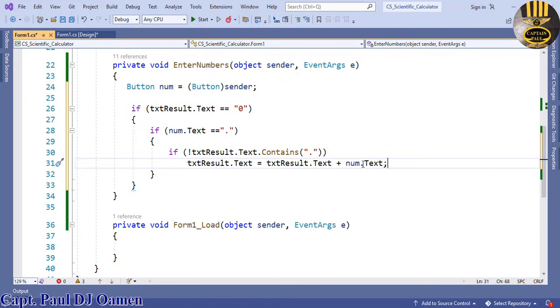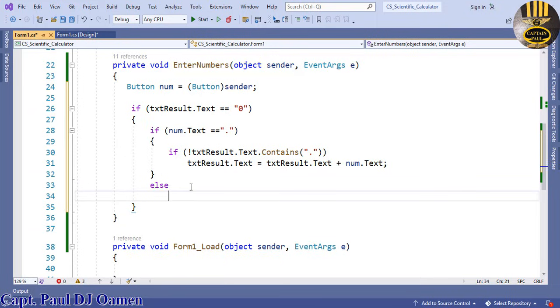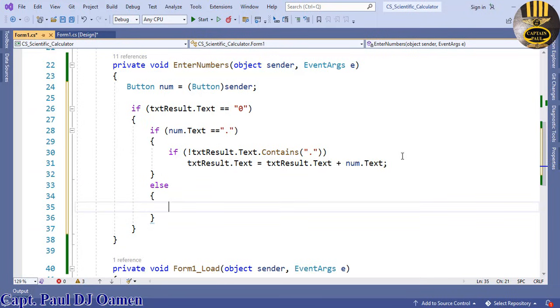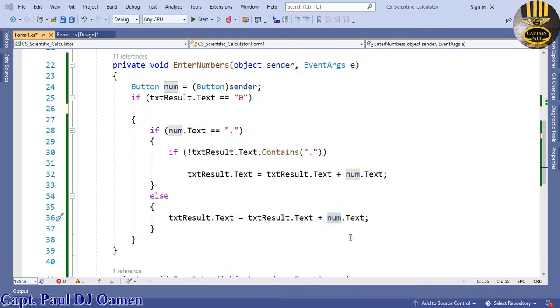Now we then need to compare. Else, if it does not, we didn't use the decimal place and we keep clicking on the button, we just want it to give me as follows. So I'm going to grab a hold of all of this, whatever value we have on the text box, just enter it there. Remember this number actually represents all the values we have on the buttons.